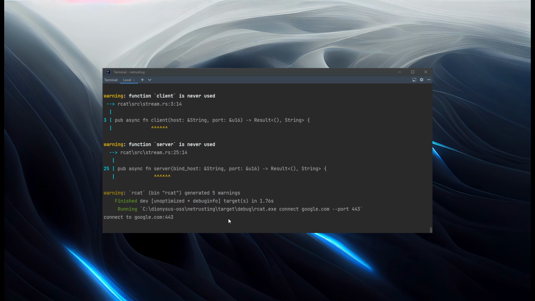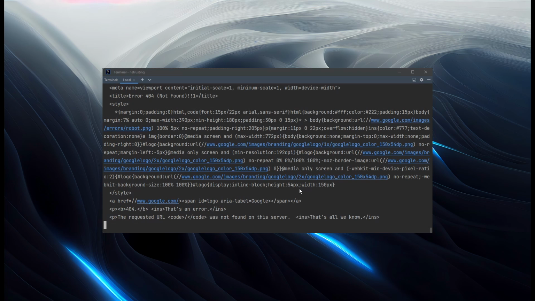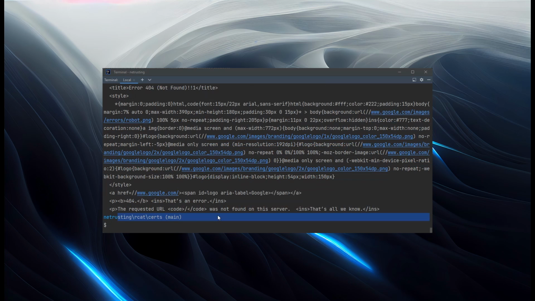And this time it looks good. We've got an open connection, and this isn't closing. So let's try and send some text to Google. So we'll send the start of an HTTP request, and then some nonsense, and see what happens. Cool. So we get back an error saying the requested URL was not found on the server, and it's closed our connection. So basically a 404 page, which is entirely fair because we gave it nonsense. But it's working, which is great.